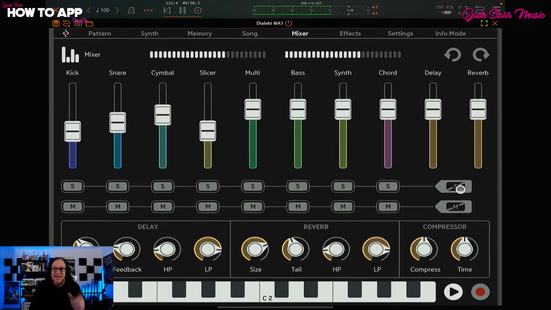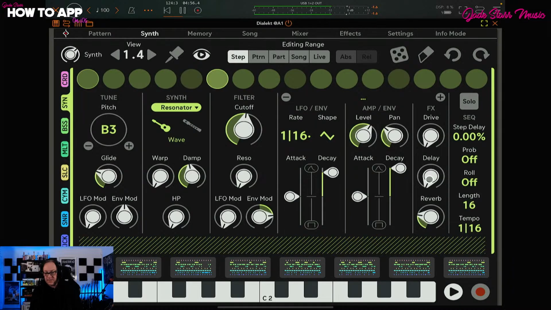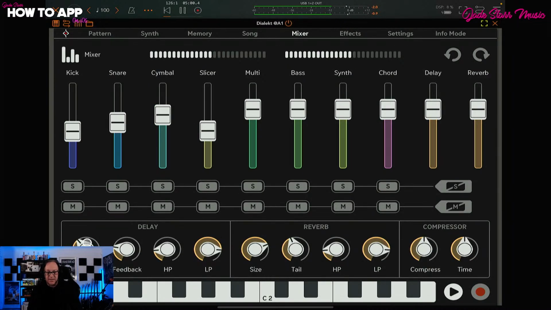Nice. Now, the delay that you saw in the synths over here, this is where the controls are. The delay is over here. So you can change your settings for your delay over here. Change your reverb, the tail, high pass, low pass.